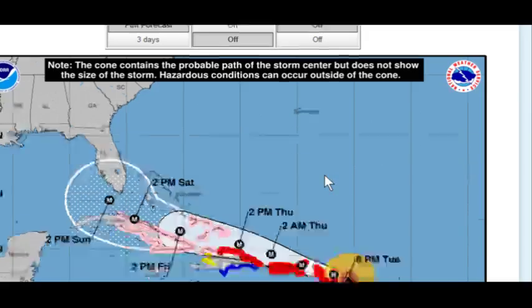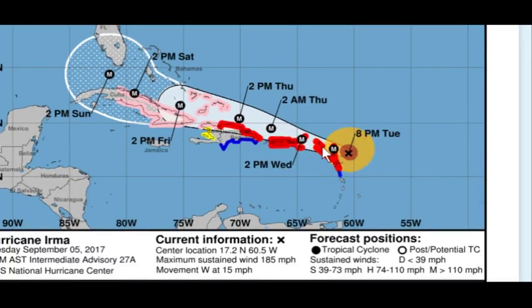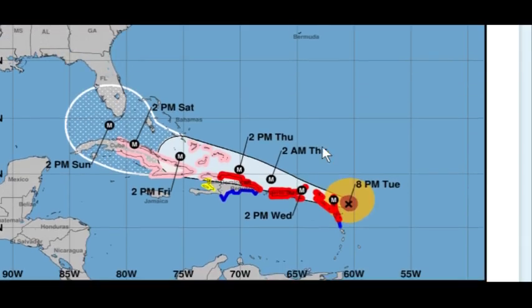The movement is looking like this. You can see it's been trending westward from run to run, but it looks like it's kind of stabilized here over the past day, carrying it just south of Marathon. Initially we were kind of looking at a possibility of moving up to Miami, but this westward progression has carried it gradually out into the Gulf.